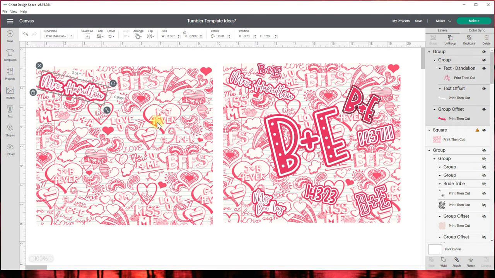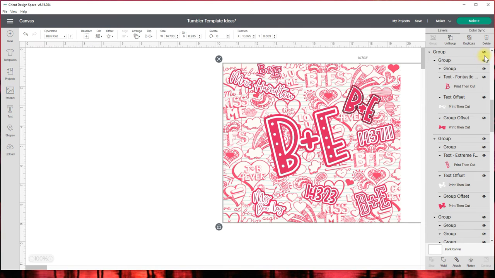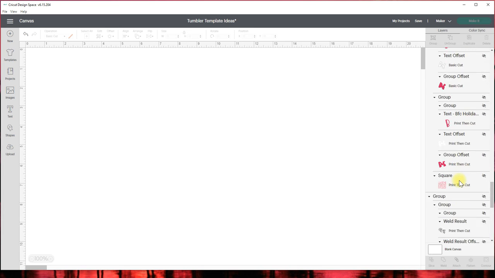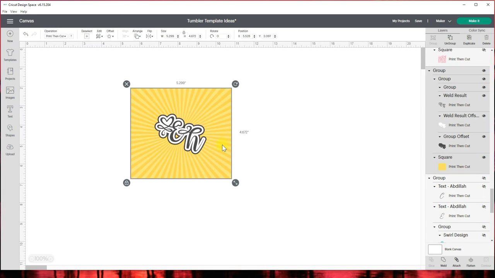I don't think I need to go through and show you each font or how I did it because I did the same thing with each one. I just opened up a new font and I did multiple layers or offsets so that it would pop. So let me close this one out. We're going to hide this one, and let's see what other ones I have on here. That one is a big one. I have a lot of different layers on that one. This one's super easy, super easy.